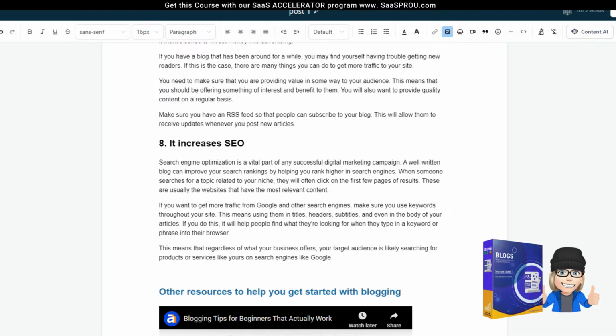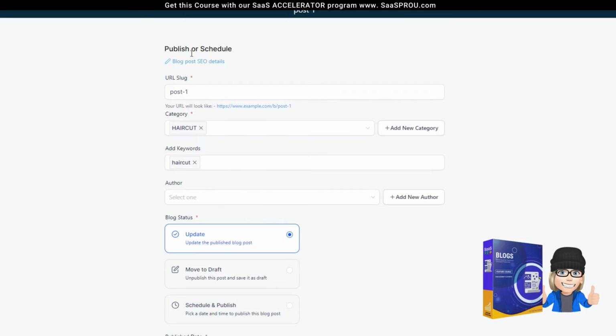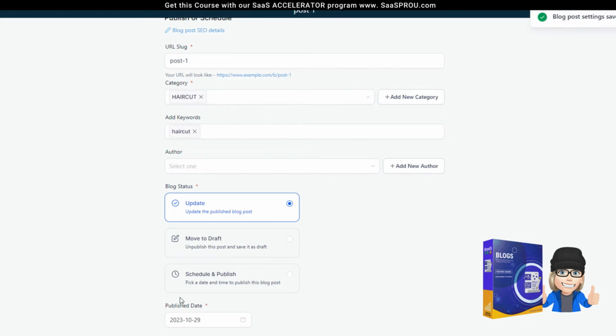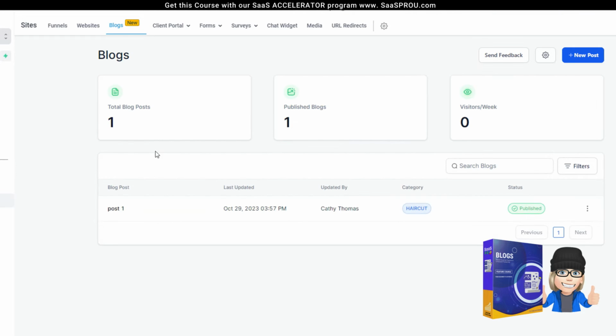Once you've finished with your blog and you've updated the blog, you've added published or schedule, you have officially updated or edited the blog, and now it's showing published. Let's go over some of these blog settings here. You didn't see this before when you selected blogs because you didn't have your first blog up yet. Now that we've got our first blog right here, we're going to go through some of these settings.